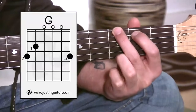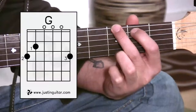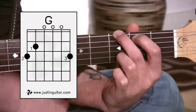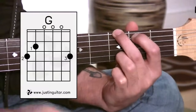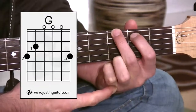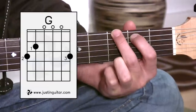Now, there are quite a few common problems with this one. First of all, a lot of people have trouble with the positioning of that third finger. They're either like this, where it's too round and the finger is kind of pushing down. It's going to be pushing the string off, and the fingernails are going to be getting in the way. The solution here is bringing those knuckles back around a little bit, so they're back underneath the fingerboard a little bit more. That should straighten that finger up.